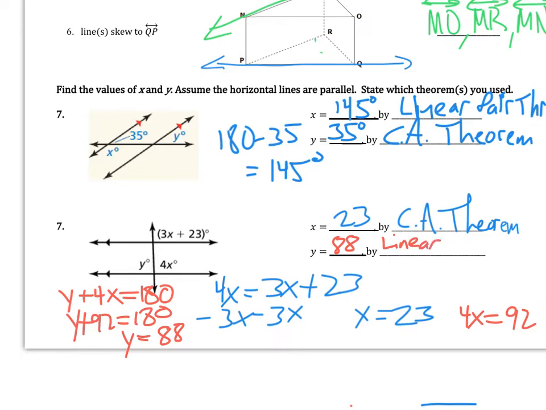So remember, we can use any of those theorems: corresponding angles, alternate interior angle theorems. We know alternate interiors are congruent, alternate exterior congruent, same side interior, and so on and so forth. We need to be ready to use those guys. Also be ready to use vertical angles. That's a theorem that will show up as well, which we know vertical angles are congruent.